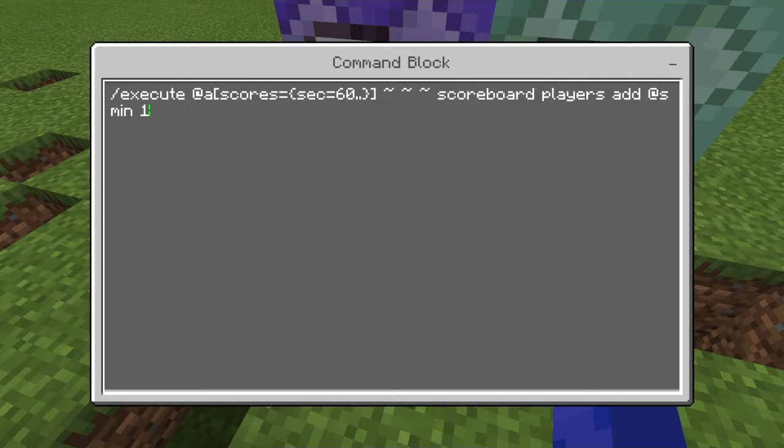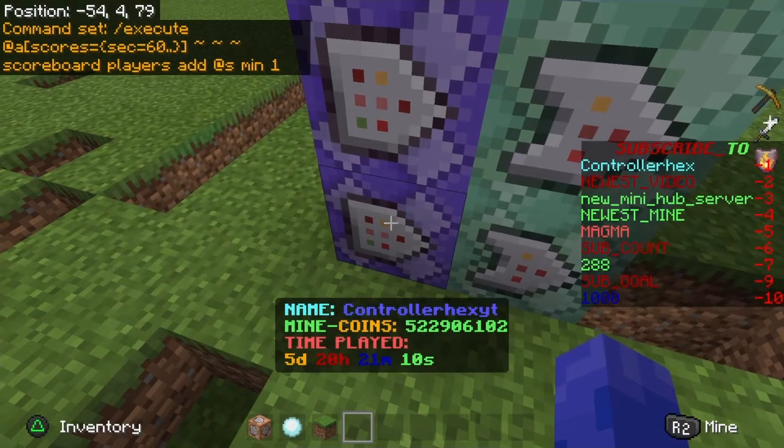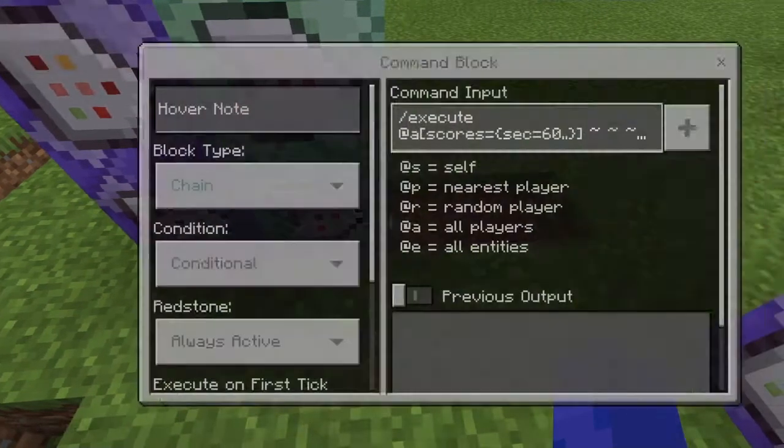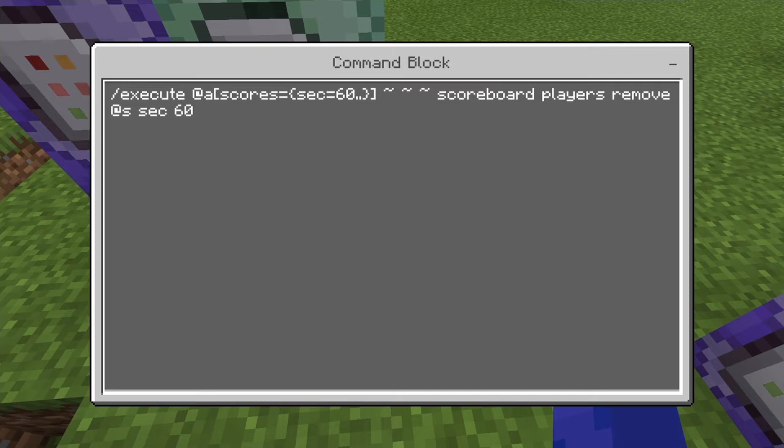All right? Pretty simple. And then you're probably wondering, all right, but then how do we make the seconds disappear? You just do the exact same command, except we do scoreboard players remove @s second 60. So it absolutely removes it as soon as it adds it.